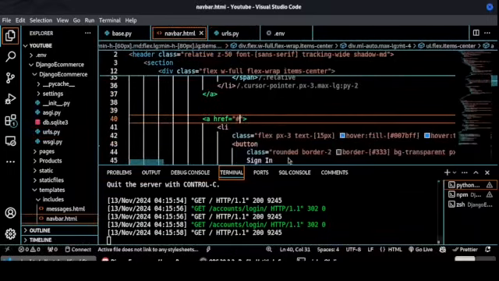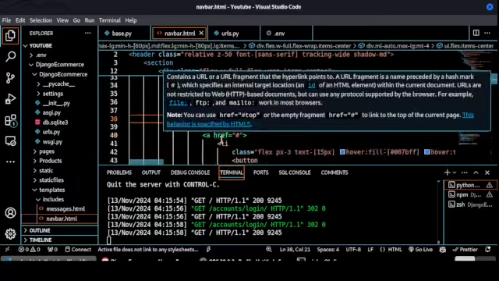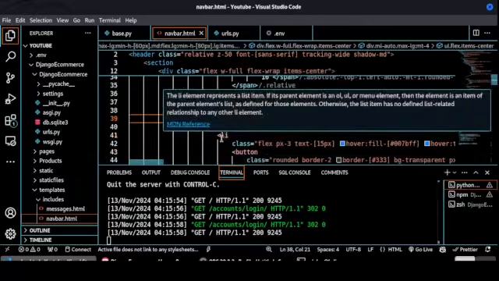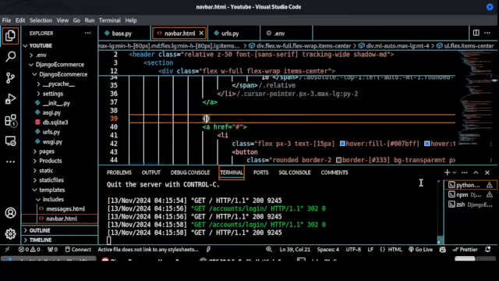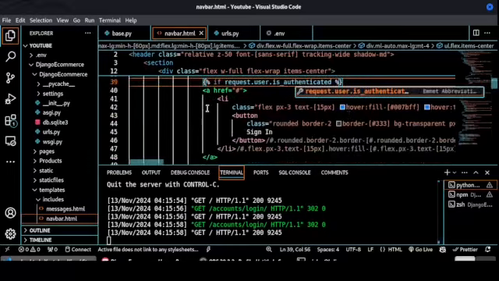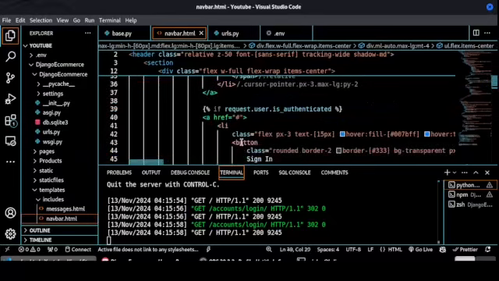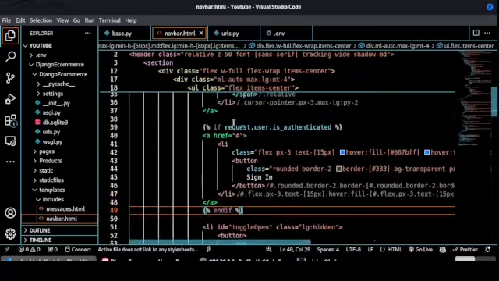So here, we need to have a condition. Let's say if the user is logged in, if the user is authenticated, we don't have to show that sign in. We need to show logout. So let's have that condition first. We'll say if request.user is authenticated, and close that with endif.